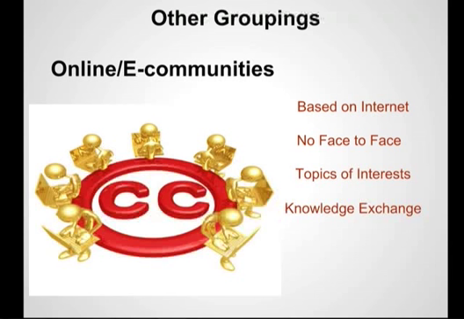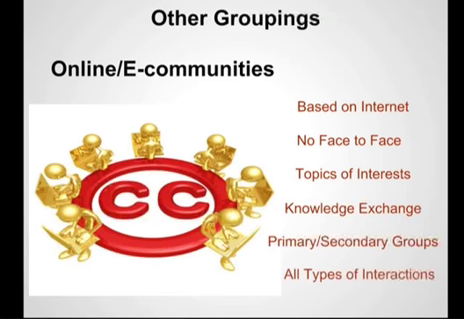Also, what can come from this type of group is knowledge exchange. Whether you're interested in building a model plane and wanting to learn how to do that, you can learn the knowledge that you need just by simply joining a group on the internet. And then, of course, you can also have primary and secondary groups on here. I, for instance, am part of my family, which is a primary group, and I still feel as close to my family as I have living overseas because I've had the internet. I've had the resources to talk to them almost every few days. And so there's also all types of interactions.